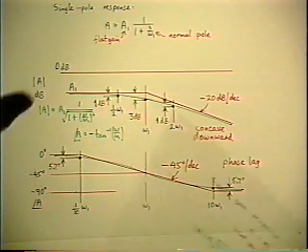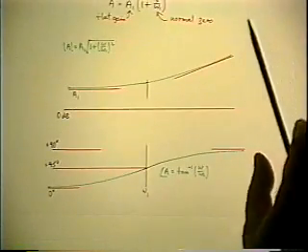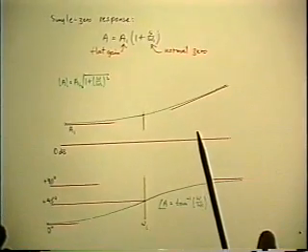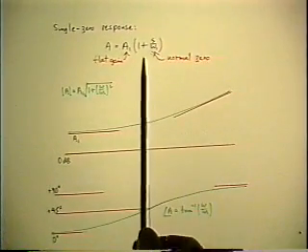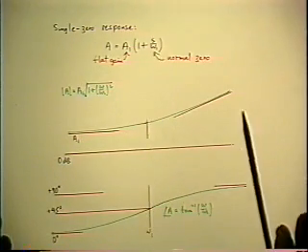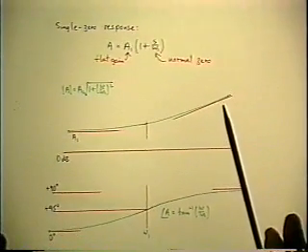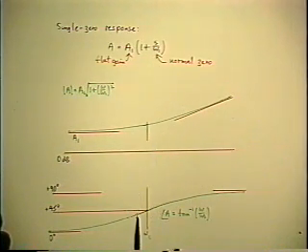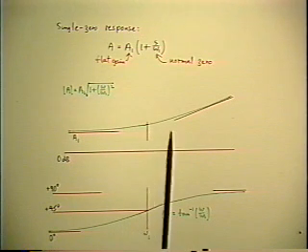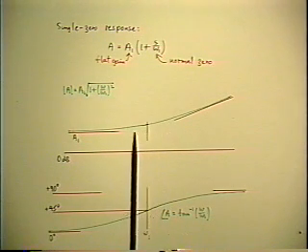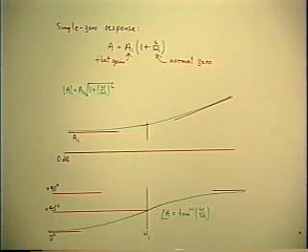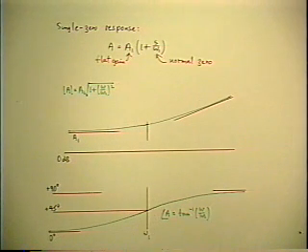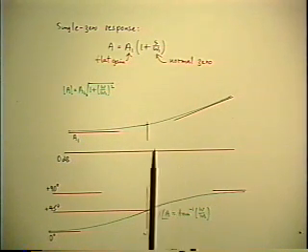Okay, that's the single pole function. Now let's look at the single zero. The only difference between a zero and a pole is the 1 plus s function is in the numerator instead of the denominator, and I've already mentioned in the introduction that the only consequence of that is a vertical inversion of the magnitude asymptotes. Because moving a function from the denominator to the numerator on a logarithmic scale is the same as reversing its sign, which is turning it upside down.